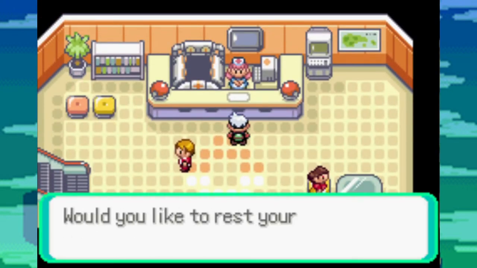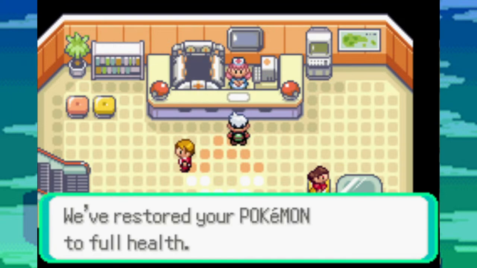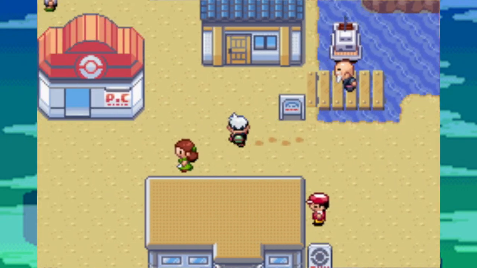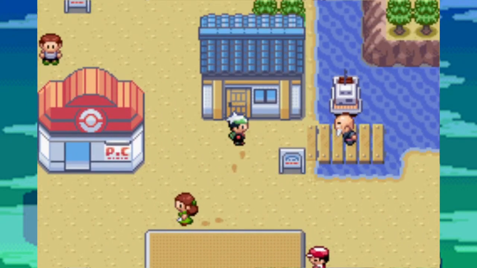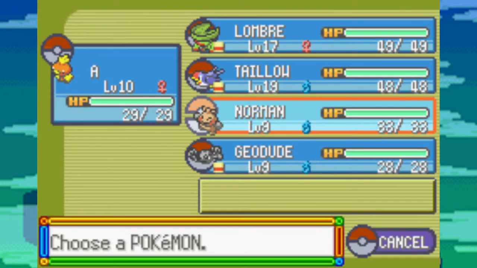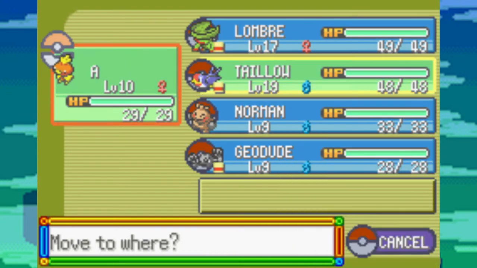All right, so we finally got the Geodude. So now you're able to beat Wattson very easy. And believe it or not, the next area is set up so that you can level up Geodude very easily too. Like I said, there's a bunch of stuff in here that sets it up so that way the game does not have to be hard at all.